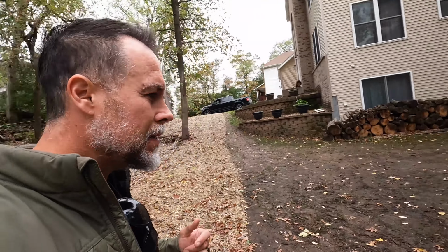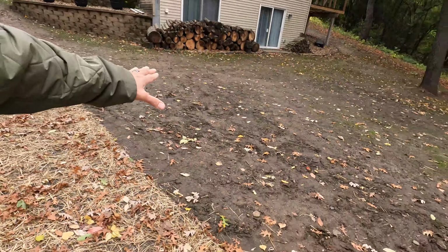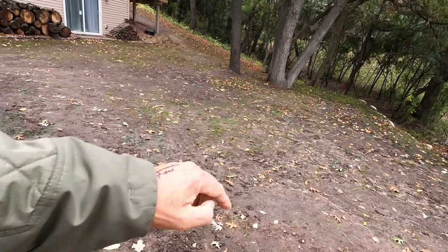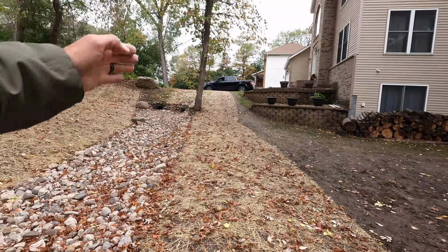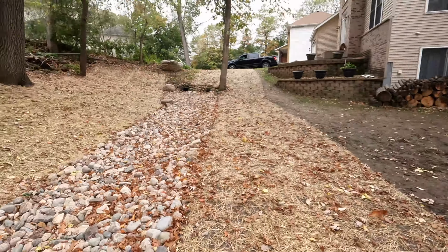Now, we've had a full day of rain yesterday and last night, and I'm out here just checking on the system. And you can see we don't even have any water rivulets. Well, a little bit right there, okay? But I believe that's more than likely just contained from right within the property, because if it was coming off the street or overflowing the system, this would be a complete washout.